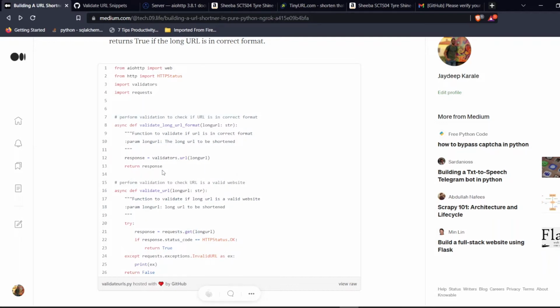Now, for the validation of the format, we have used a third-party package called validators. We have installed it while beginning this demo, and the requests package also, which is pretty standard and used by many of them, and we've also installed it at the very beginning. So I'm just going to write up the code for that. The code is pretty simple.